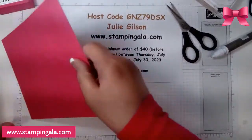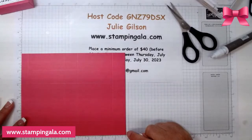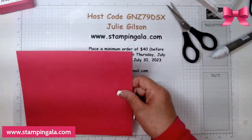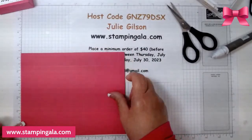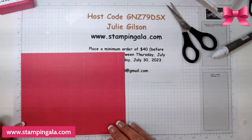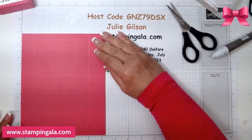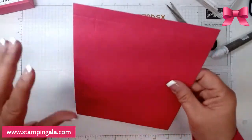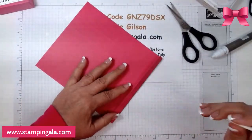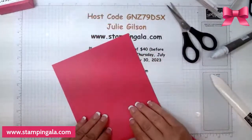Okay, so we started off with a cardstock that is 7 3/4 by 6 1/4, and on the long side it's scored at 1, 3 5/8, 4 5/8, and 7 1/4. You turn it and you score it at 1, 4, and 5. So we're gonna fold on the score lines. I will show it again. It's so pretty.